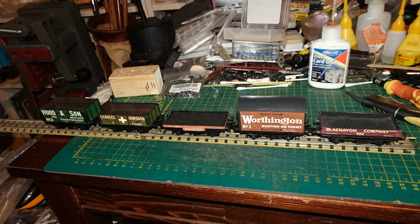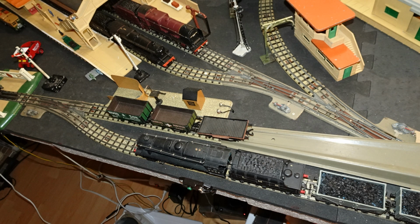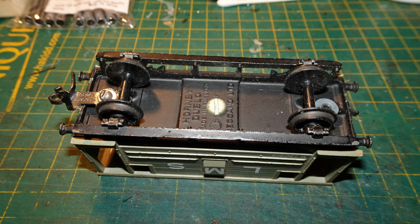Here are all 5 wagons, the 4 I built and that extra one, coupled together on 00 track on the bench. I used a railer to rail up the wagons on my 3-rail tabletop. When I coupled a brake van with a metal simplex coupling to one of the wagons with a Magni simplex coupling, they derailed as soon as they hit a curve. So, since the other end of this brake van had no coupling, I figured I'd try to fit a Magni simplex coupling to it so that it could couple with the wagons.